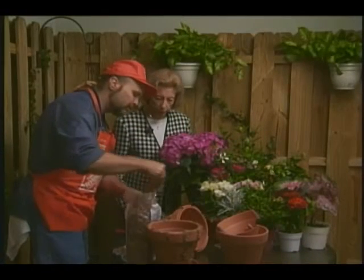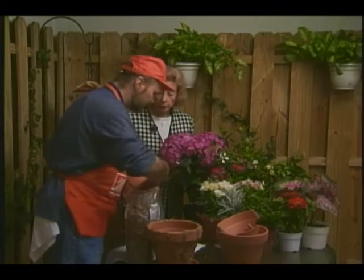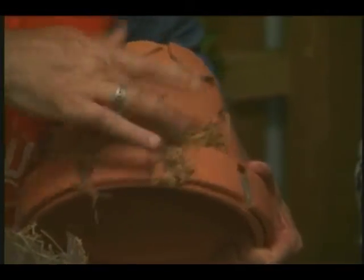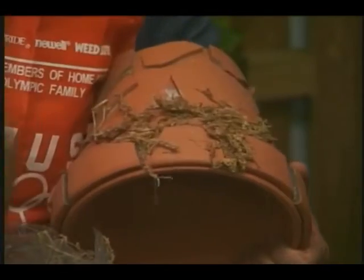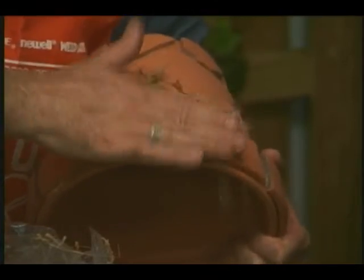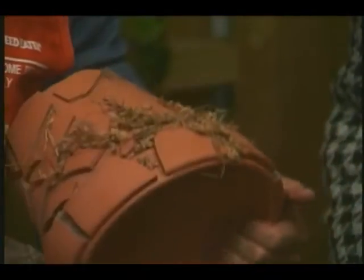Yeah. All right, and then from there, after I've got my glue in, I just take my moss and I stuff it down in the cracks. Well, for goodness sake. Okay, and that's what fills in all the holes like that. That's a pretty quick drying glue, I imagine, as well. Yeah, because I put the moss in probably in about maybe 10 minutes. That's how quick the moss just glued up. And then, see, that gives you the moss look right there, and that's just what I did, is I ran through all my cracks and put it down through in there.